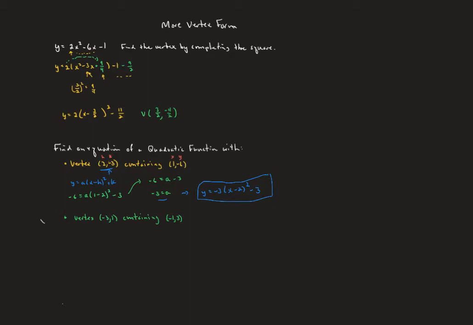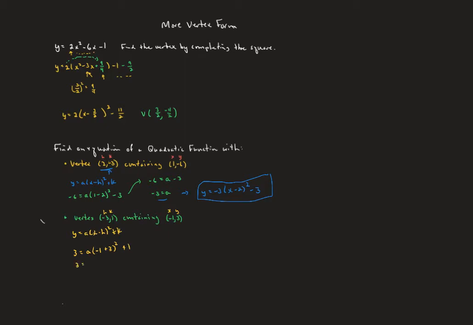So the next one we're going to do similarly. So we're starting with the y equals a times x minus h squared plus k. The vertex gives us the h and k, and a point gives us a value for x and y. So we'll get y is going to be 3 equals the a we're going to try to find. The x is -1. The minus h is going to become a plus 3. We'll square that, and then we're going to add to that the 1.